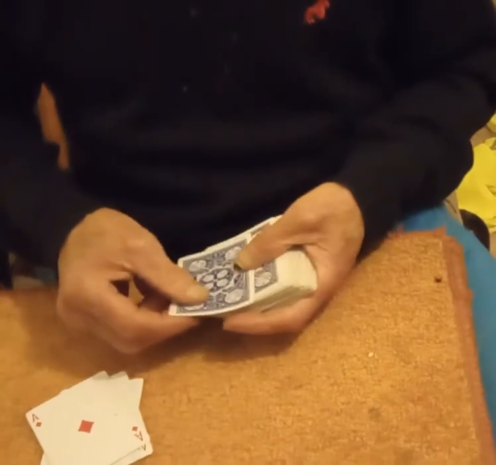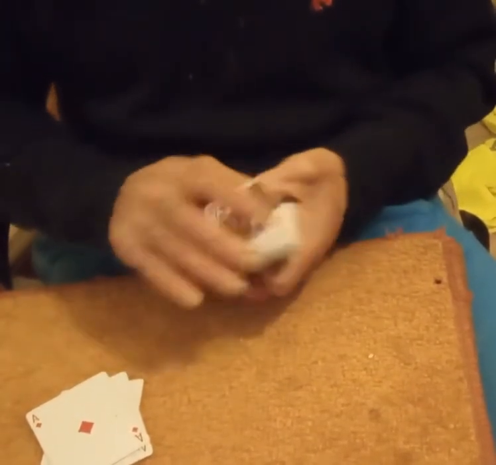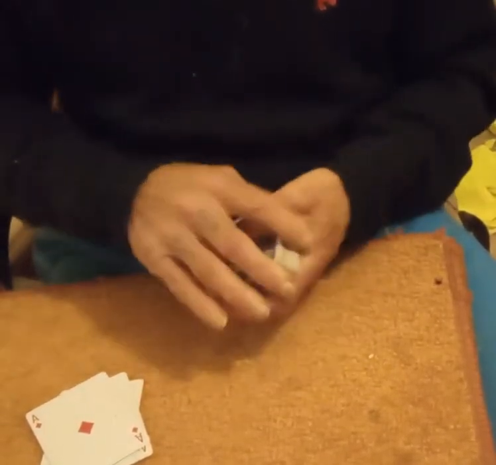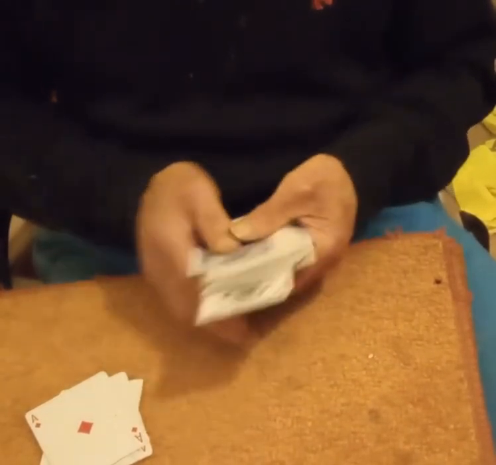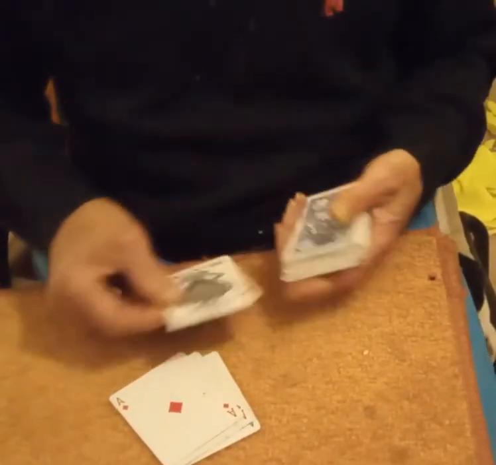So once again, it's not on the top. It's also again not second from the top. It's also not on the bottom. But once again, if I just give it a little twist like this, now the ace of spades does turn itself face up in the middle of the pack, and there it is. So now it's learned how to turn itself face up once it's in the pack.